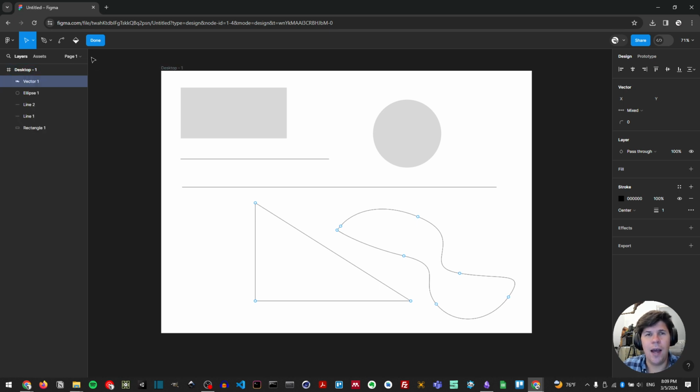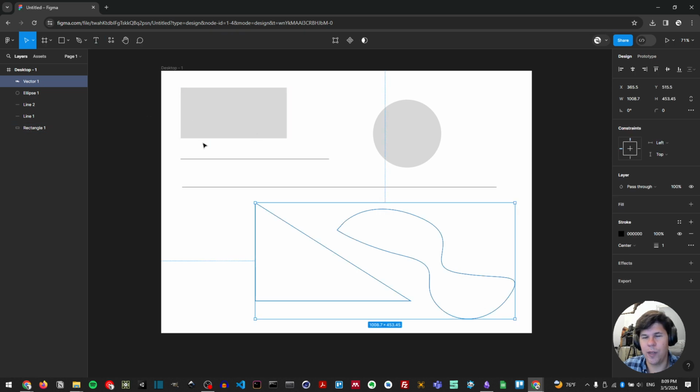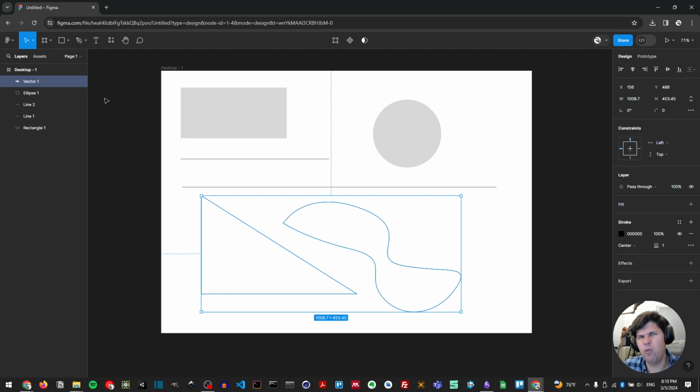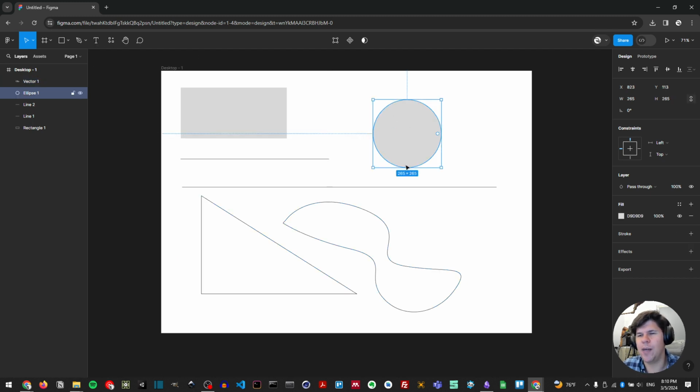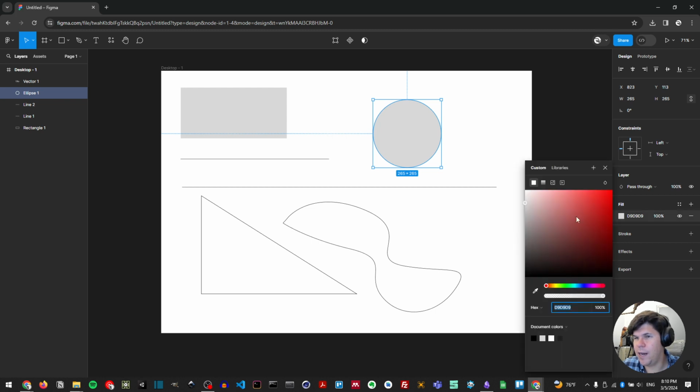That way I get some elements inside this frame, and also I could create more complex shapes. For example, in here I would want to change the color of my circle. And in here, I could do it with fill. For example, you will find in here that I could change the color to red. I'm using the hex colors here. Also, I could use RGB, CSS, HSL, that is hue, saturation, lightness or brightness. Also the RGB, that is red, green, and blue. And I could select many, many things.